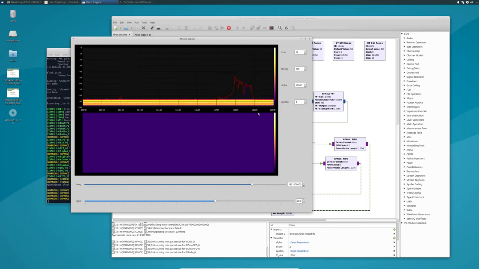Phosphor can be run on the CPU, or on the GPU, or on the FPGA. Here, of course, we're running on the FPGA. It can also be run as a standalone tool. Here, of course, I'm running it from within my GNU Radio flow graph. The upper half of the display is the FFT display, and the lower half is the waterfall display, showing historical spectral information over time. The sampling rate that I'm using is 100 megasamples per second, and so we're capturing 100 megahertz of real-time spectrum.